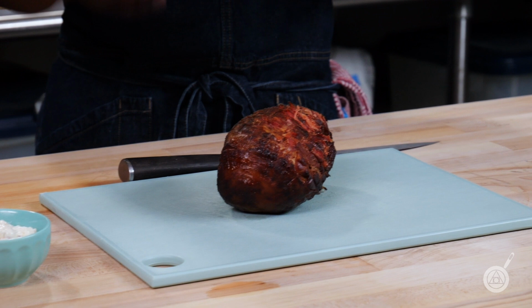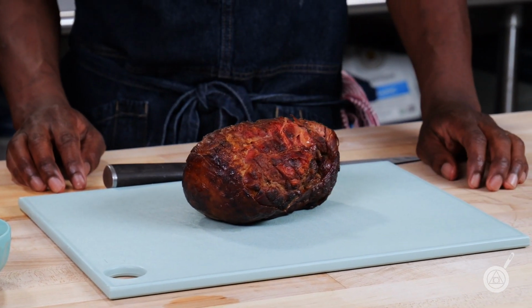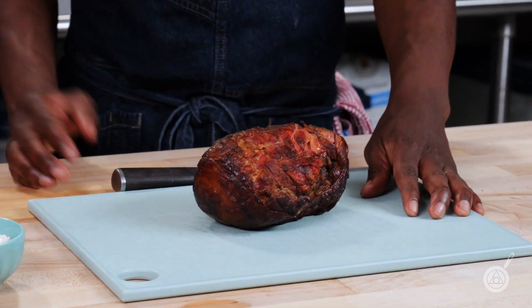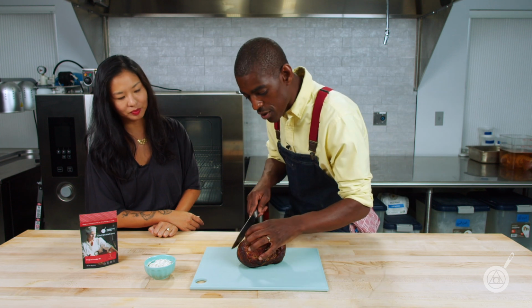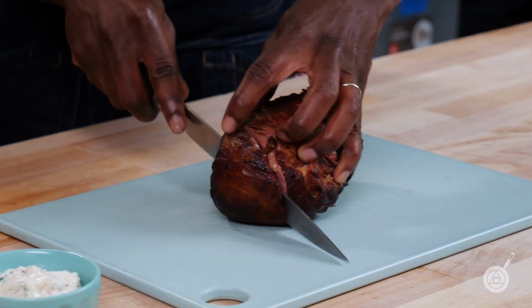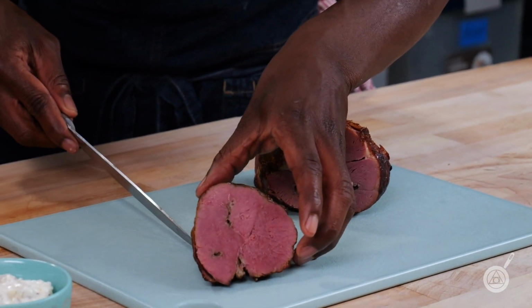All right, so our lamb is definitely ready. That looks pretty good on the outside. It's nicely soft. I'm just going to cut into it. A big old slice of that. I actually want to see what the middle looks like first, so I'm just going to give it a nice little cut. Ooh. That looks good. That looks really nice, actually.